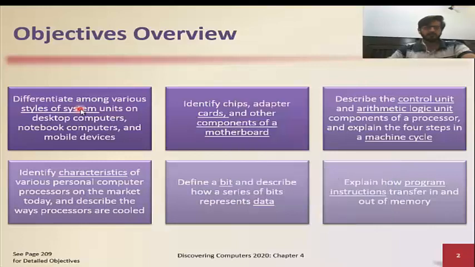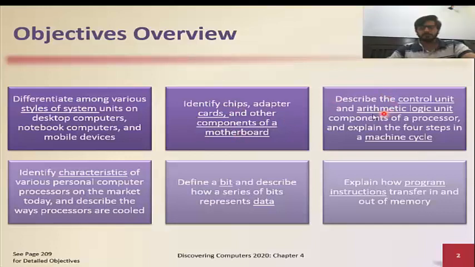In this chapter we will discuss the various styles of the system unit. We have a desktop environment, we have a laptop environment, we have a mobile phone. So all are categorized in terms of the style of a system, and then we move towards the different components used inside the system. We discuss the different motherboard styles. We have different adapter cards available inside the system unit. So we will discuss these things one by one.